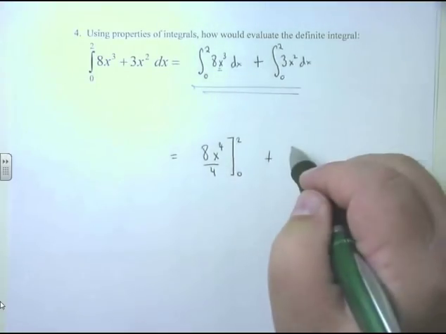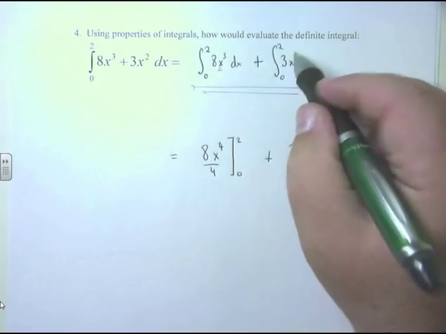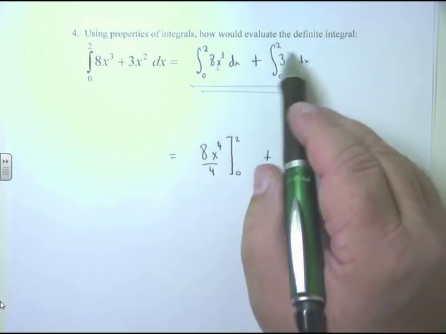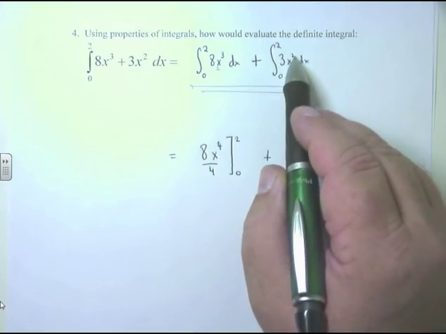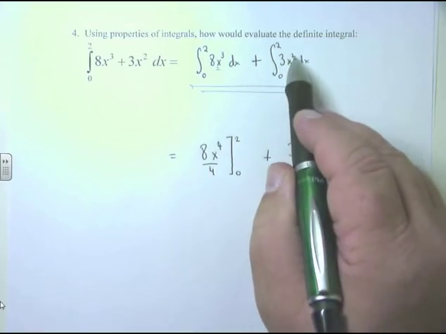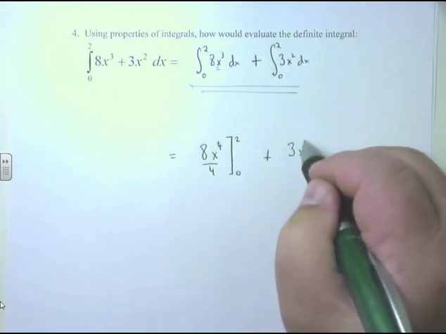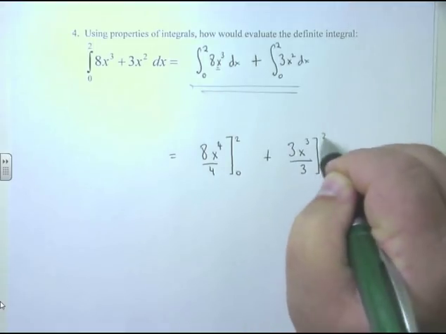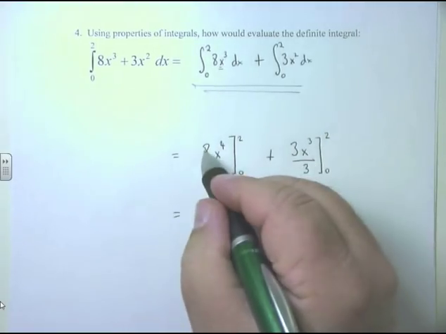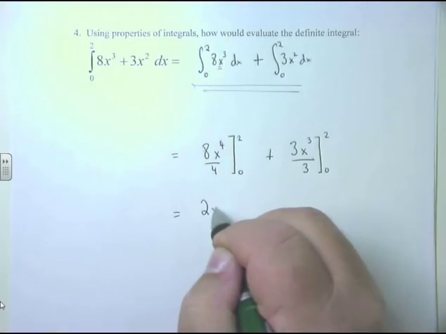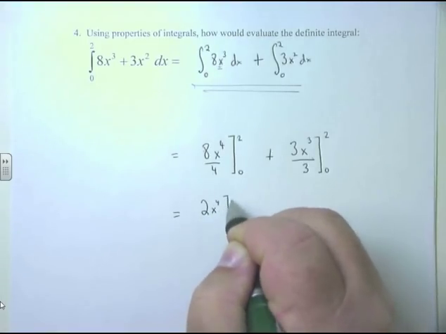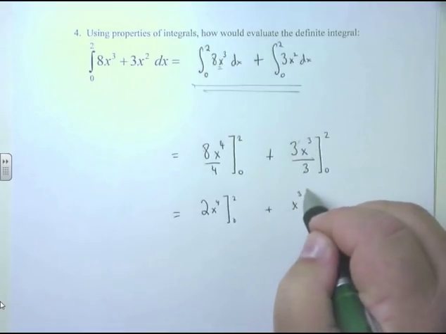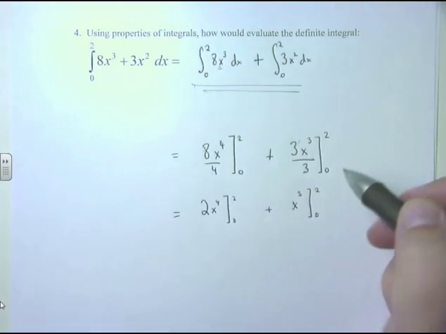Plus, 3 is a constant, hold over. What's the integral of x squared? Using the same property of what we call the power rule for integration, instead of taking the derivative, putting it out front, subtracting 1, you got to do the opposite. Add 1 and then put that number in the denominator. Add 1 to 2 is a 3, so it'll be x cubed over that same power 3. Again, evaluated from 0 to 2. This cleans up: 8 divided by 4 is 2, x to the 4th, evaluated from 0 to 2. And then here the 3's cancel, that'll be just x cubed, evaluated from 0 to 2.